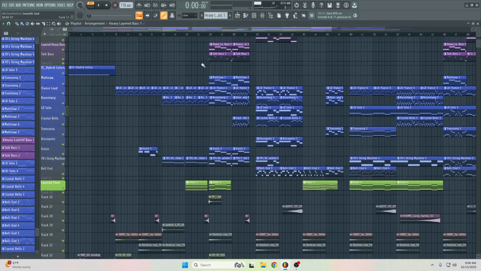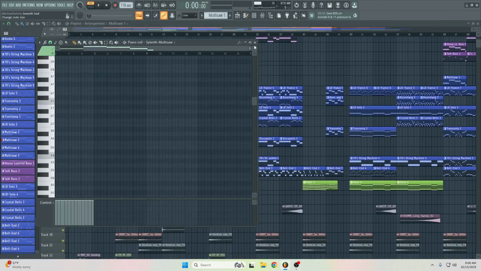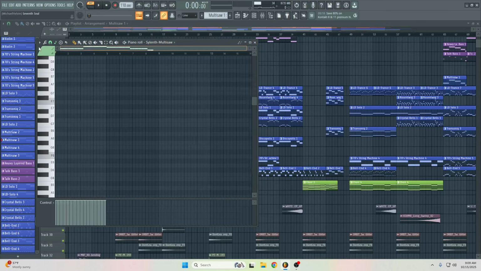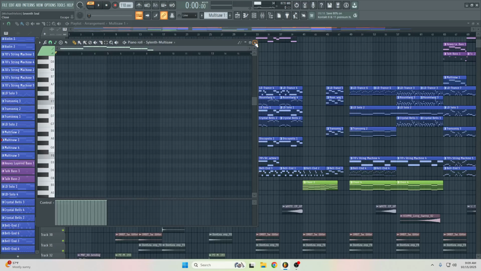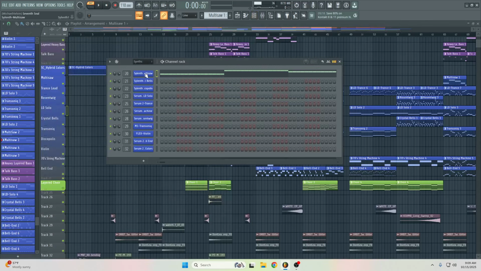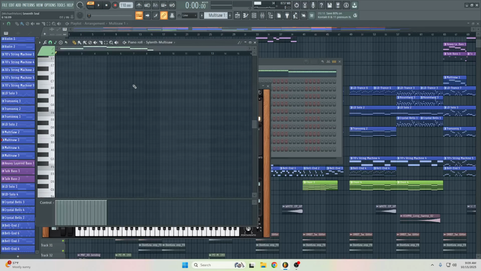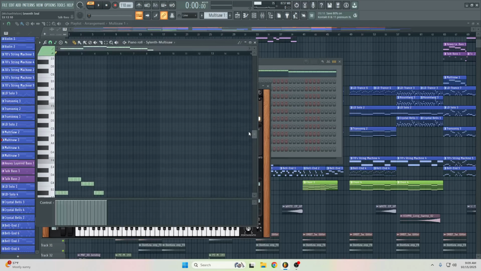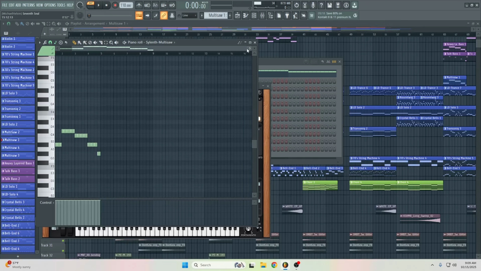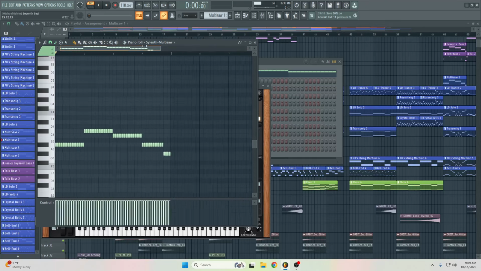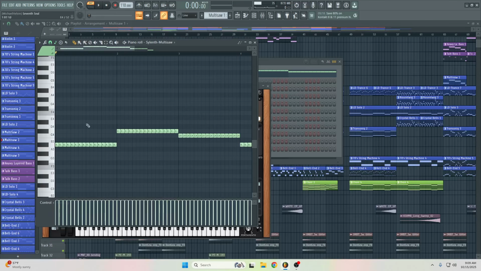So let's go in here. Multi-saw, this is from Serum 1. I still use this quite a bit to some extent in each project. It's really kind of outdated at this point, but it's just a standard preset ARP multi-saw. I keep it arpeggiated, but I have little 16th notes, so it's not really having the full ARP sequence, and it really plays just the highs instead of the low part of it.